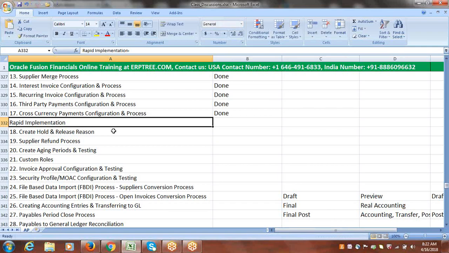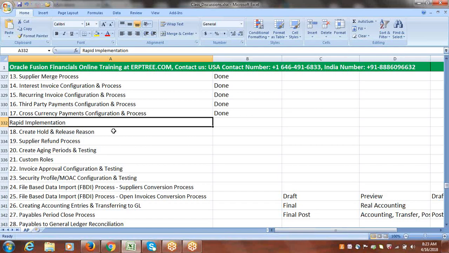So it's all about loading the setup data through a spreadsheet. We can specify the calendar related information, currency, chart of accounts information, primary ledgers, LEs and business units. When you talk about chart of accounts, the values we maintain under each segment or through value sets, the company, departments, accounts, all the information we can keep in the spreadsheet. That sheet we can load into the system.